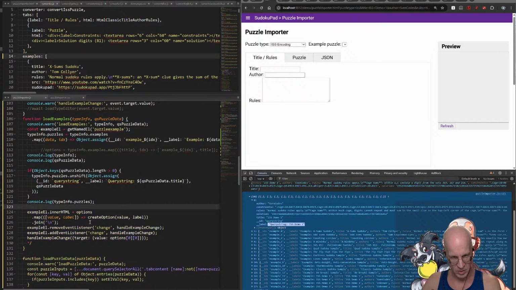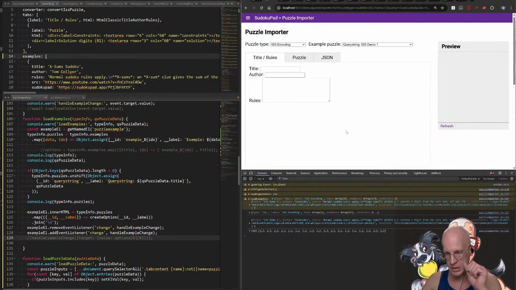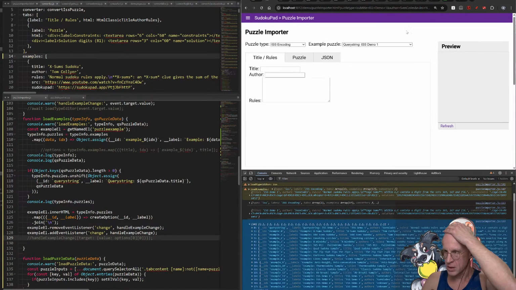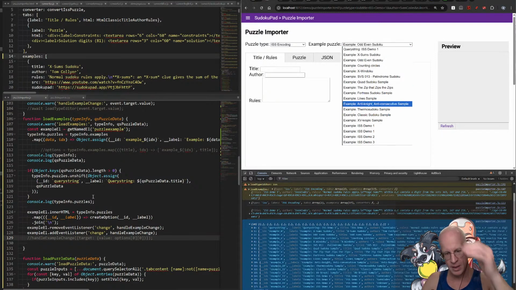And then we just fill that in from this instead. And now we want to pull out underscore underscore ID, underscore underscore label, and that'll be here. Again, super over-engineered, but now I can do all sorts of things here, and I don't have to. Yeah, now here it says query string example, and other things can go into here.